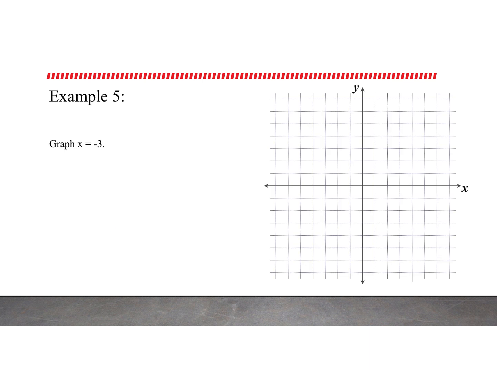So let's try to graph them. Example 5, we have graph x equals -3. Because it is just an x variable in here, we can get this on our graph. And this is in the format that lets us know that this is a vertical line. Vertical lines are always x equals a number. So all you needed was that -3, and then you can just make that line straight up, straight down.